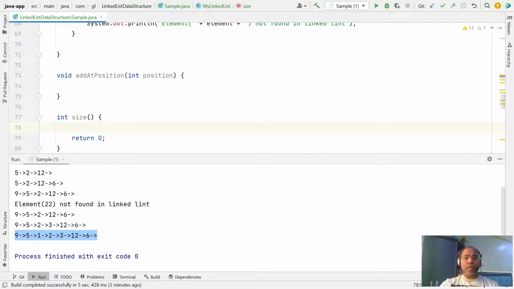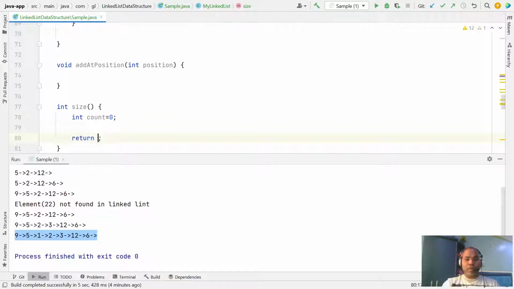So let's write here, let counter count equal to 0 and simply return count.